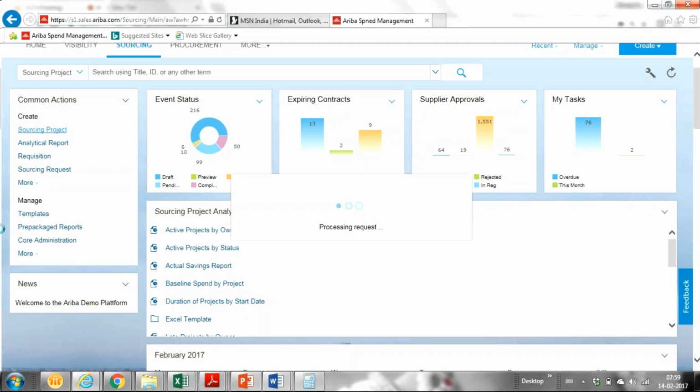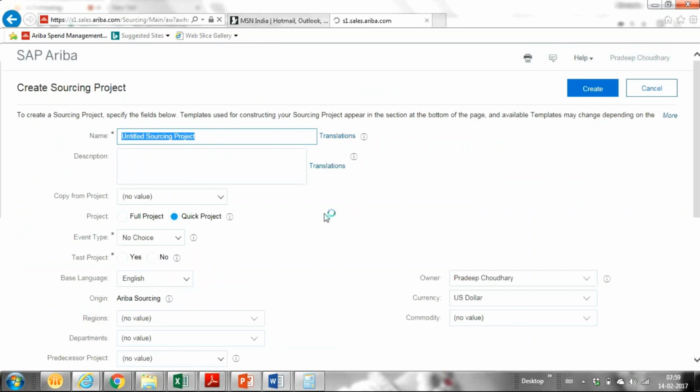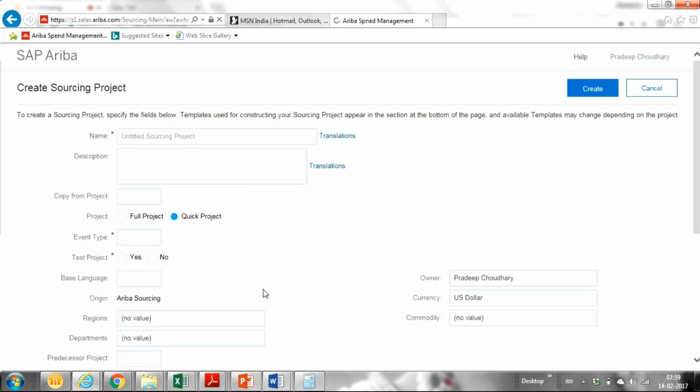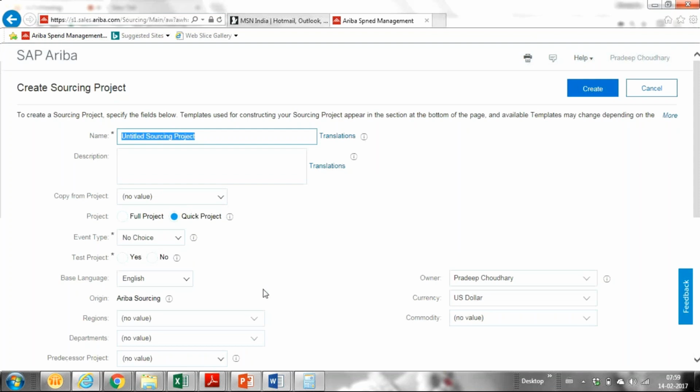I don't know why this system is so slow today. Actually, I have not accessed it yet, but my guys are also telling me it is quite slow. Generally, the buyer system won't have this type of issue. The reason might be the net, because this is a demo system for global partners.